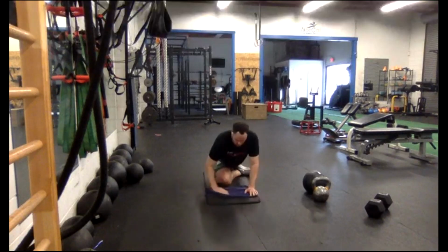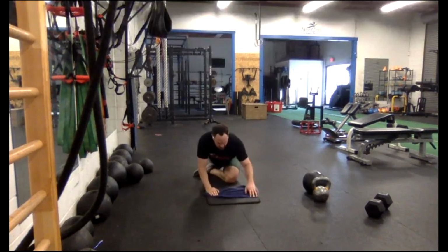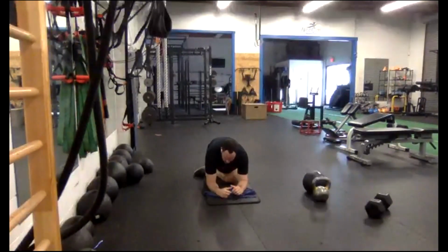Let's switch sides. Again, the word of the week is flexibility. And again, this was kind of a metaphor today. You and I both didn't know what cards were coming. We just had to play the card we were dealt. Same thing in life right now. Today, I promise you, there are going to be problems. There are going to be obstacles. How you choose to deal with those obstacles is up to you. That's the best part. You do have free will.